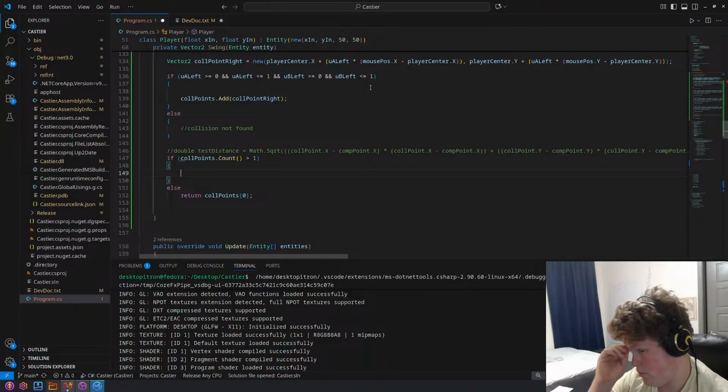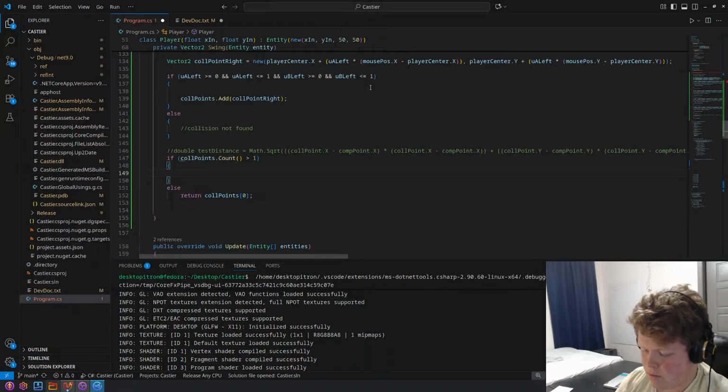All right. Now I want to compare the distance. Oh, I was doing that wrong from the beginning. So that's cool. Because I don't want to compare the points to themselves. Oh my god, I'm such a bad programmer.